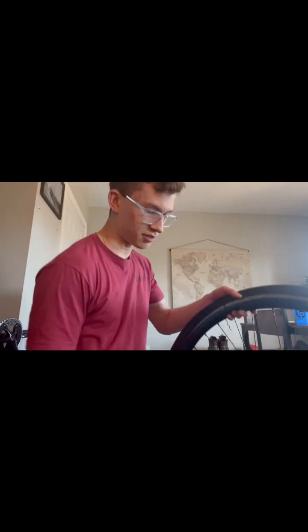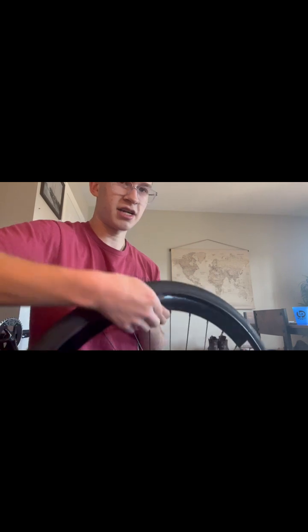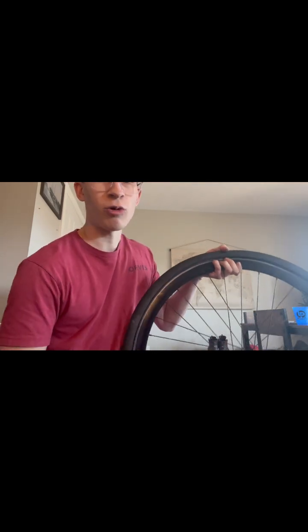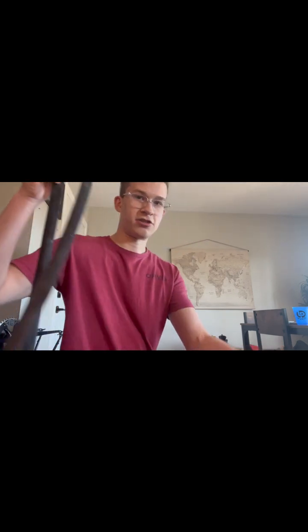So once that's off, you can kind of set your tire levers off to the side. What you're going to do is you're going to pull. You just need the one side of the tire off, so you're just going to pull the tire off to the side. Then you kind of pull the tube out from there. So you're going to remove this old tube since it has a hole in it, or for whatever reason, if you're just trying to change the tube out, because tubes do get old and brittle. Then you're going to remove your tube. So there you go. There's your old tube.